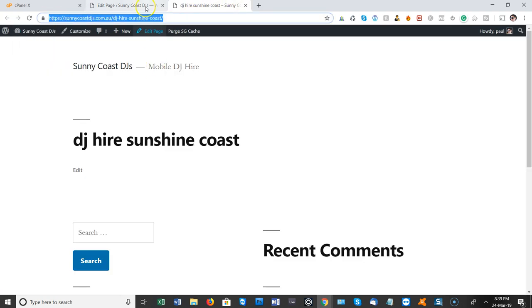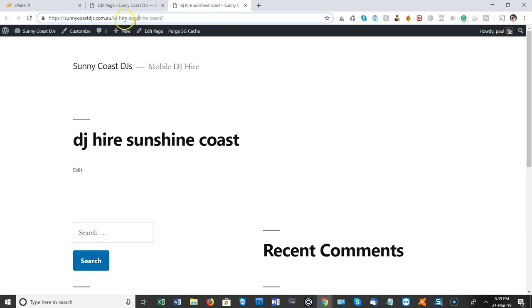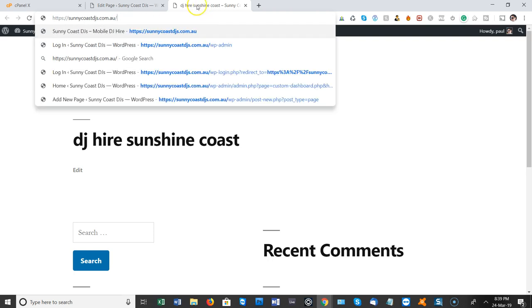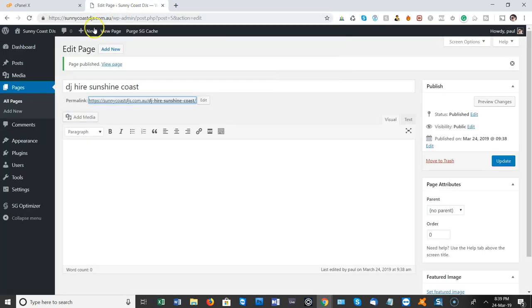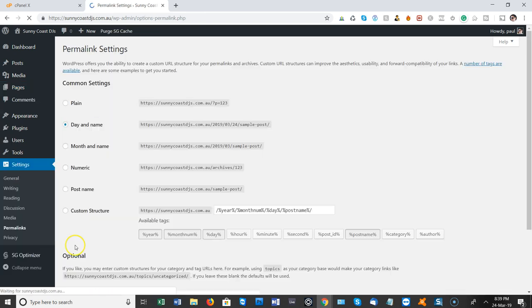So it's done that correctly, but if that is not the case, what will happen is you'll see a URL that has some numbers and equals and 73, or something like that, something weird. And you don't want that for your URL, because normally you're going to use this as an opportunity to put your keyword in there. So, each page that you create, we're going to focus on a keyword, but we'll come back to that. So let's go to Settings, Permalinks, and we'll just check that here.